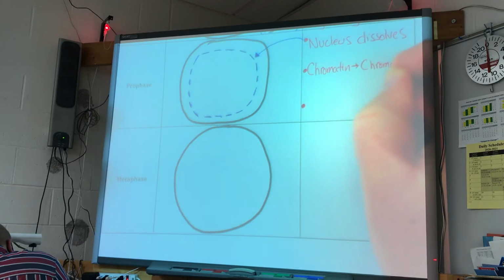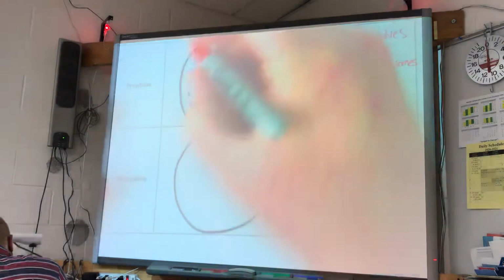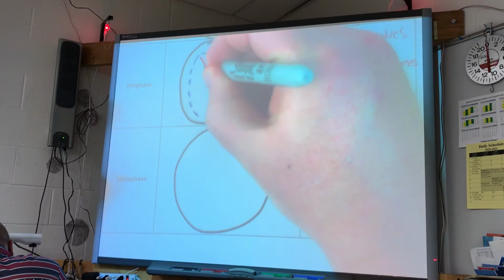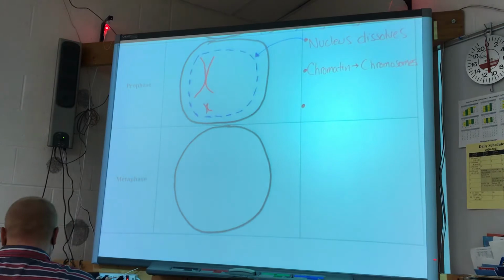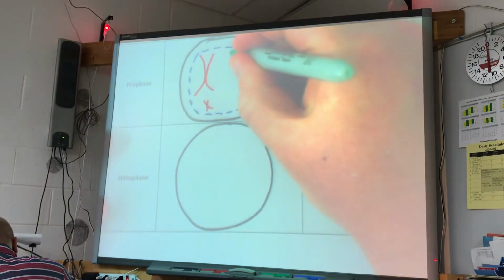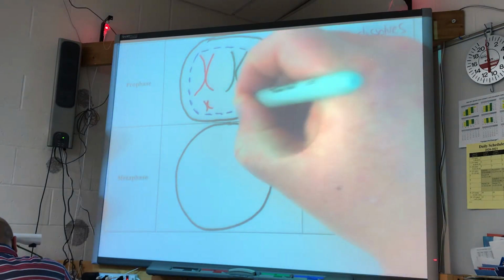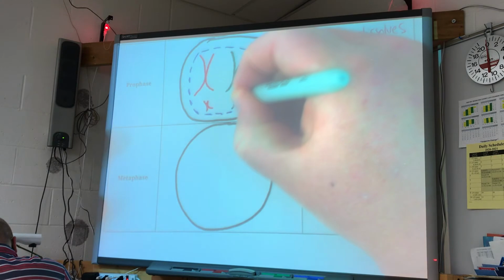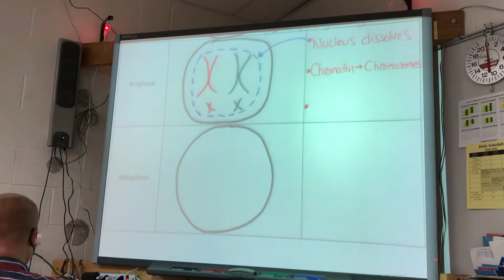Then we just drew a picture of a chromosome, and it's our typical X-shaped structure. So chromatin goes to a chromosome. It's a transitional phase. Sometimes they'll talk about early prophase versus late prophase, and the idea is it's a progression, and depending upon when this picture was taken or drawn, it's going to look slightly different. But we are going to condense our chromatin into chromosome form. And we're going to have 4, I told you we're going to have 4 chromosomes. We're going to draw 2 big chromosomes, one in red and one in green, and 2 little chromosomes, one in red and one in green.